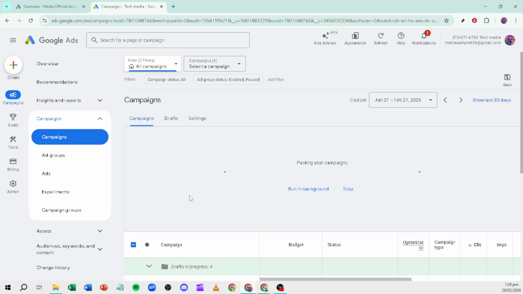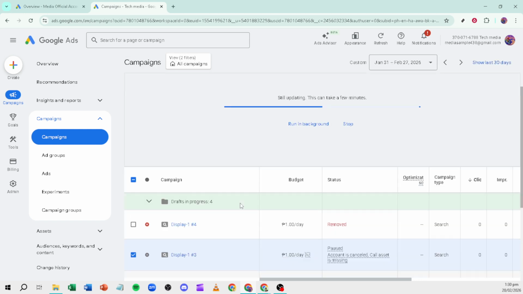A few quick pointers as you wrap up. After the paste, consider renaming the new campaign so it's easy to identify at a glance. It's also wise to review key settings like budget, locations, languages, bid strategy, and start and end dates to ensure they match your goal for the duplicate. If you're using tracking templates or assets, double check that they carry over as intended. And if you're testing, change only one or two variables so you can clearly measure impact.